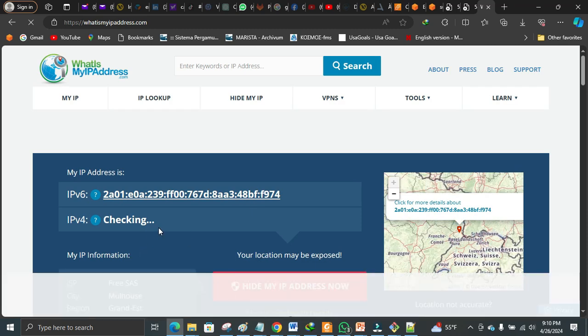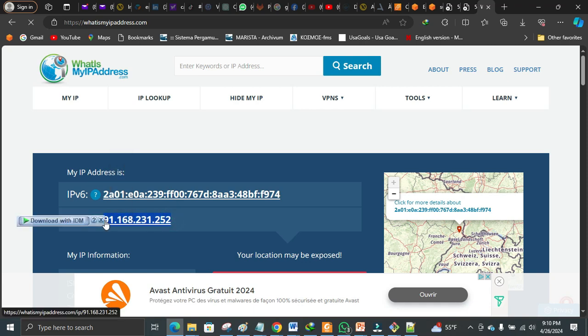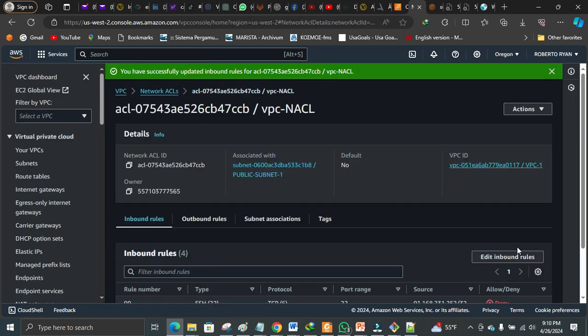Okay, this is my IP lookup. So this is my IP address here. If I copy this IP address and I come here and I put /32 and I say deny, that means that everybody in the world can get access to this machine through SSH, but me, I will never get access. I have been denied. Safe. I've done it at the inbound level.